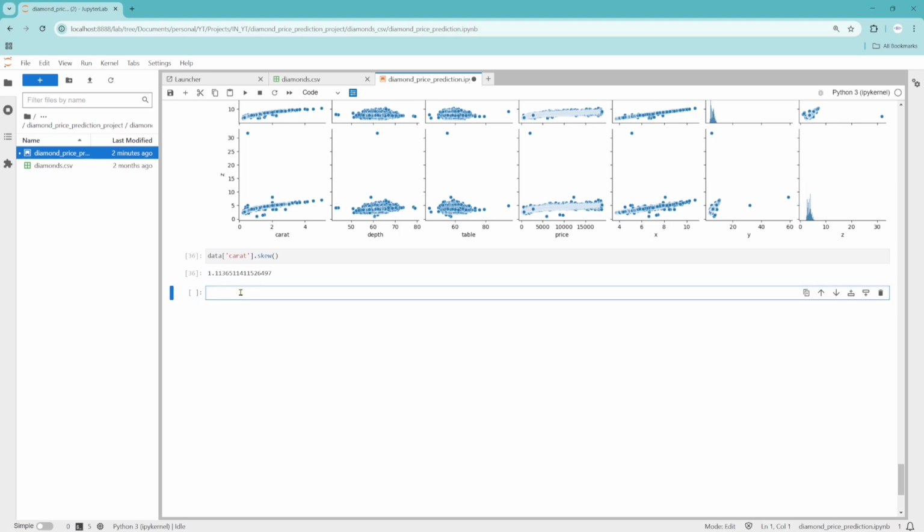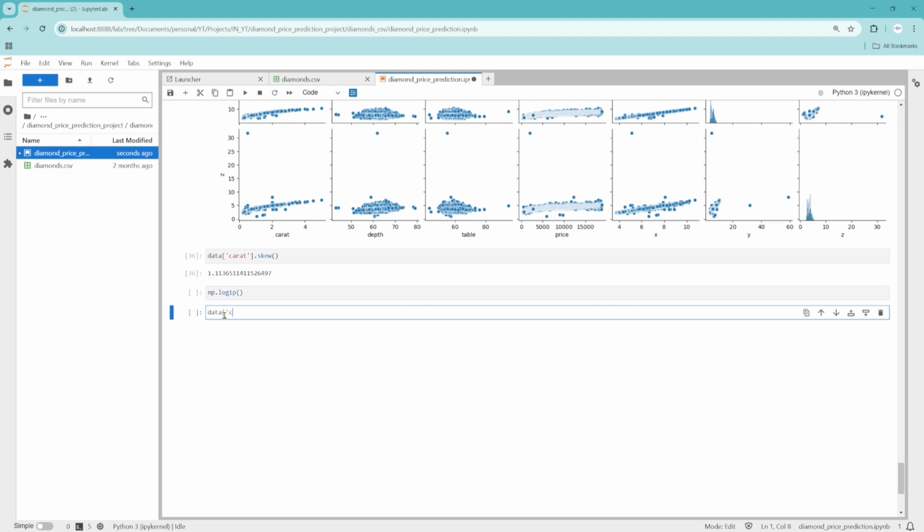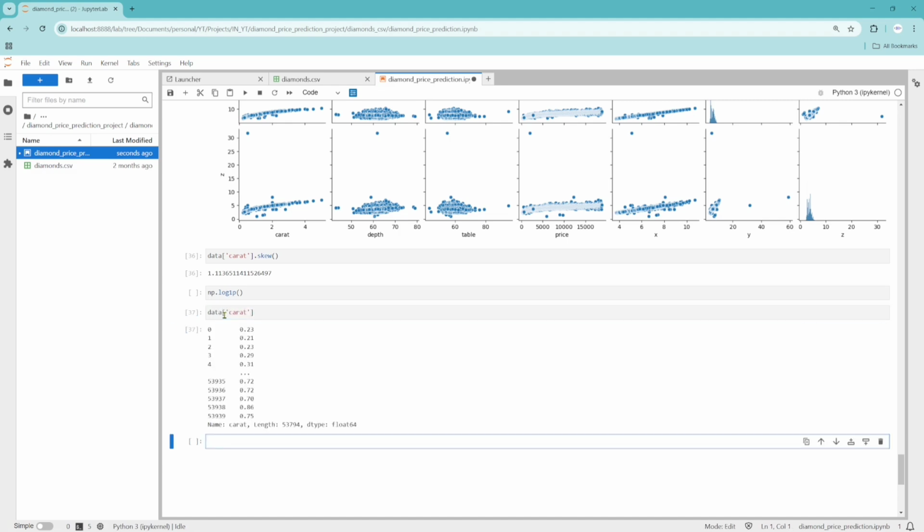So how can we normalize this? We have to normalize these values using a logarithmic function from numpy, right? So I'll be using np dot log1p function. So why this function? There are many log functions in numpy. Why are we using only this function? If you see the carat values here, all these values are mostly between 0 and 1, right?